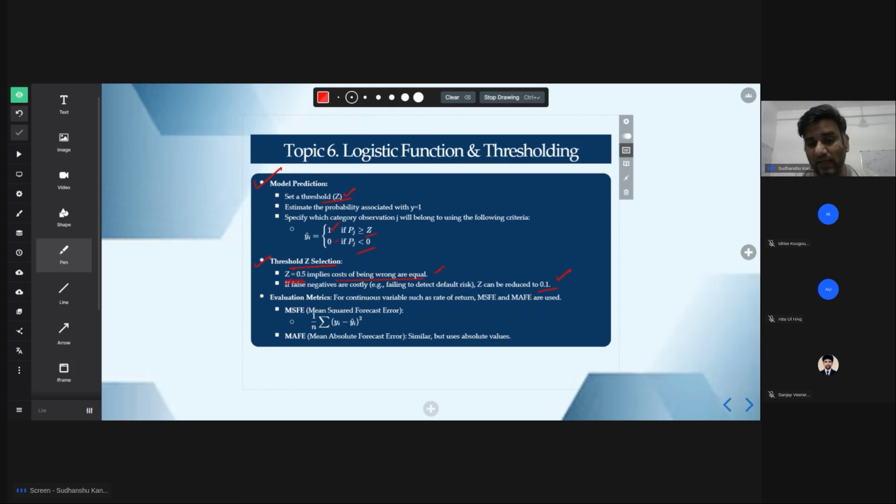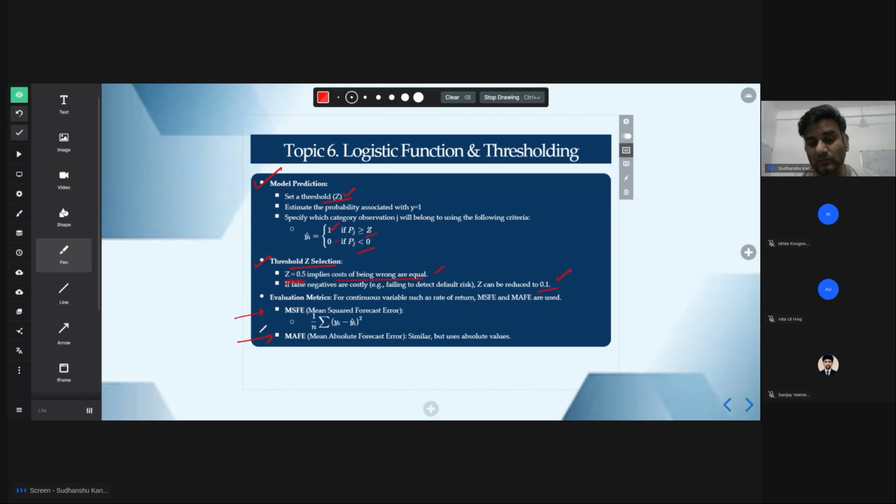And then we look at the evaluation metrics for a continuous variable like return. Sometimes instead of just classification, we want to measure the forecast errors. Two common types of errors given in your syllabus are MSFE and MAFE.